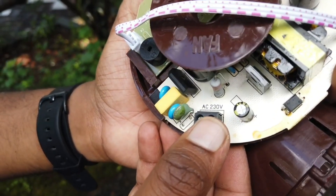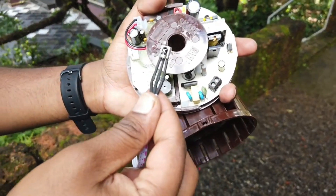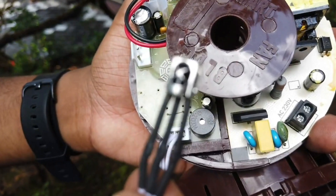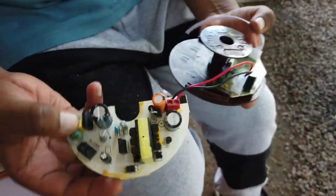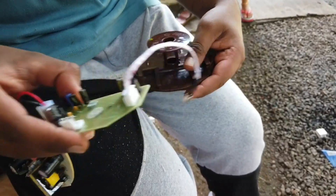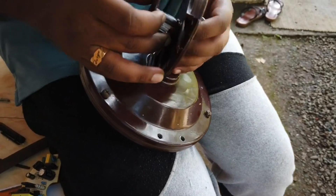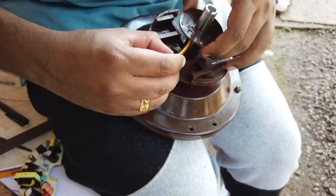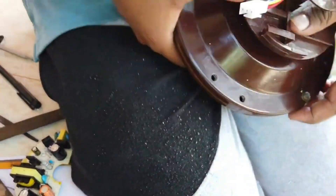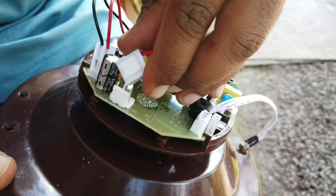Let's fix the PCB board. This is the AC input port and this is its IR receiver. The IR receiver must be visible from outside so that the remote can send the signal to the PCB board to control the fan. This is a split board, so I am taking this apart. After that, fix this plastic housing in the position from where we removed the capacitor, using the same screw that was used to fix the capacitor. Then assemble the PCB board and connect the output to the connector of the coil.